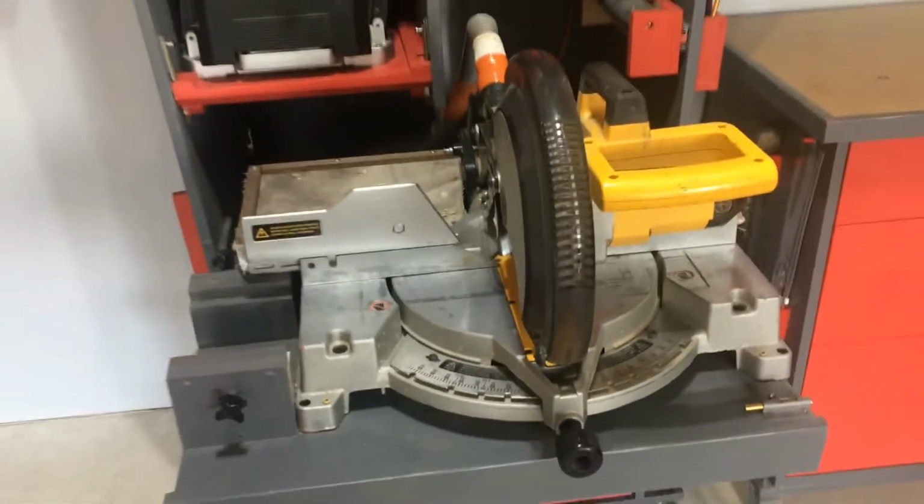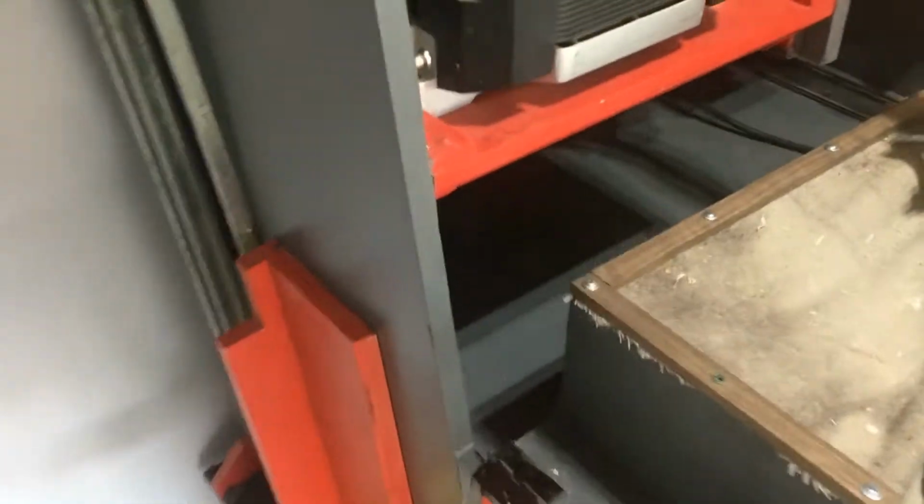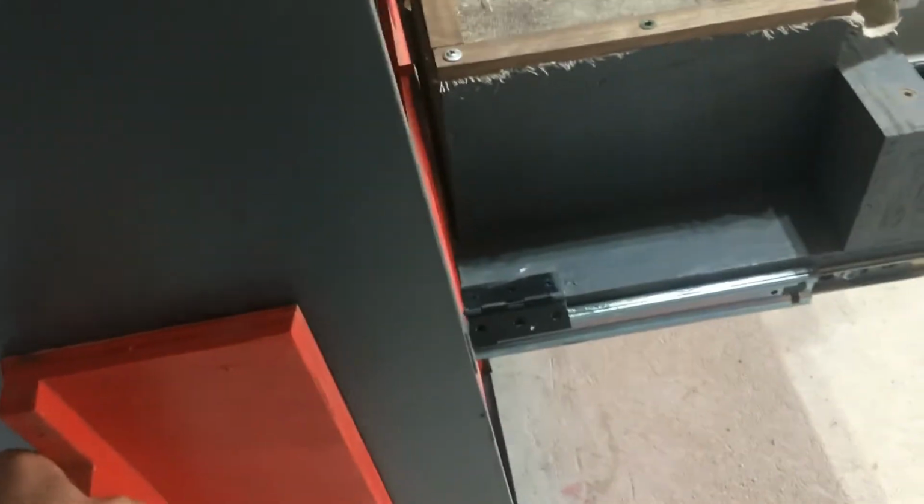And there we go. It's all set up. Now on the side here, I have my extension. So that's easily installed. Just pull this up.